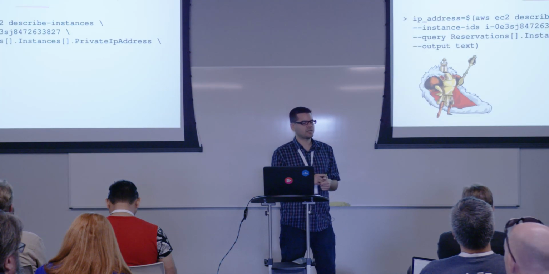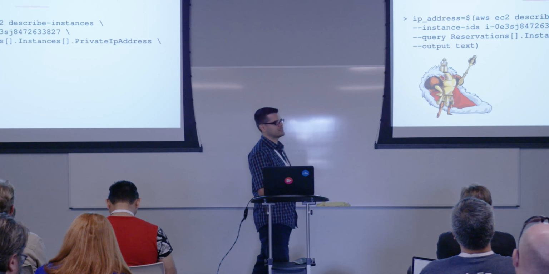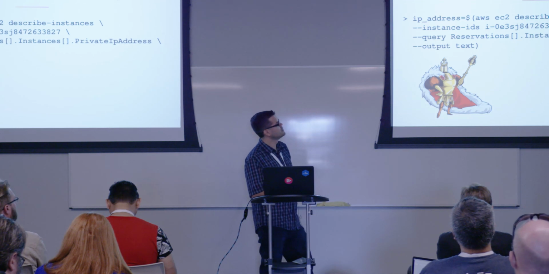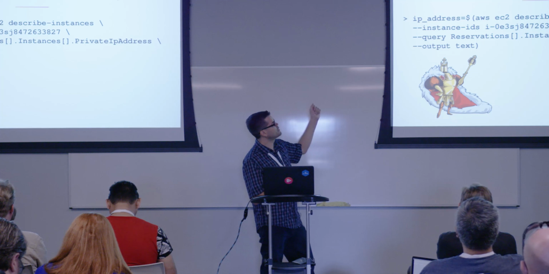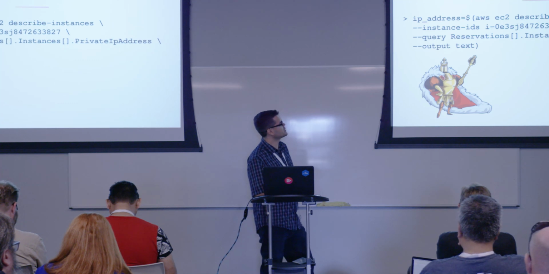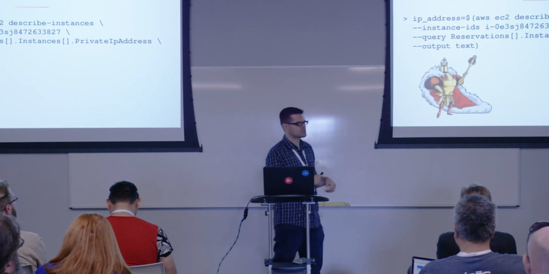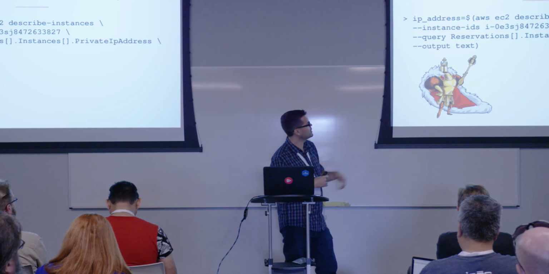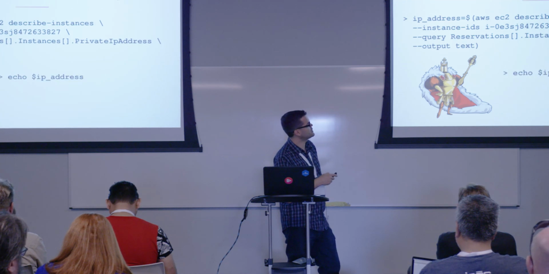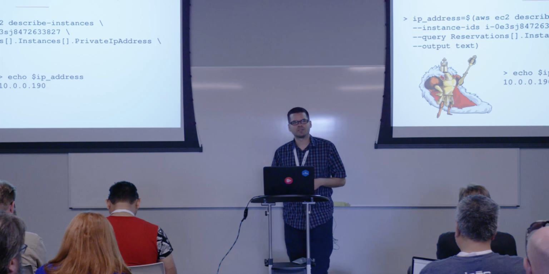Okay, let's talk about command substitution. I mentioned that you might want to set a variable to be used later in your scripting to the output of an AWS CLI command, and this is exactly an example of that. In this case, I've got a variable named IP_address, and I'm setting it to the output of an AWS CLI command. It's a similar command to the one we showed on the previous slide. We're going to use --query to return just the private IP address of the instance we're targeting. Output is text, and that's going to be set to our IP_address variable here. So if we, after running that top command, do an echo of the IP_address variable, we're going to get that piece of data back that we can use later on.